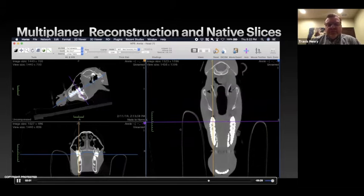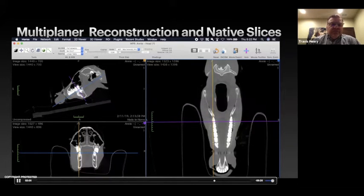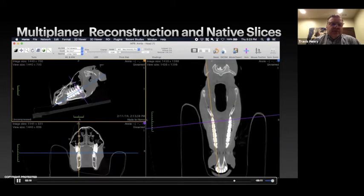that with being able to put this into the multiplanar reconstructs and actually angle this so that we can see up through a tooth on, say, the dorsal plane. And here I'm correcting for even the shape of the mandibles by moving that yellow line so that I can see all of the mandibular teeth when I'm actually evaluating for periodontal disease. So it's a really powerful feature that we can use in CT.